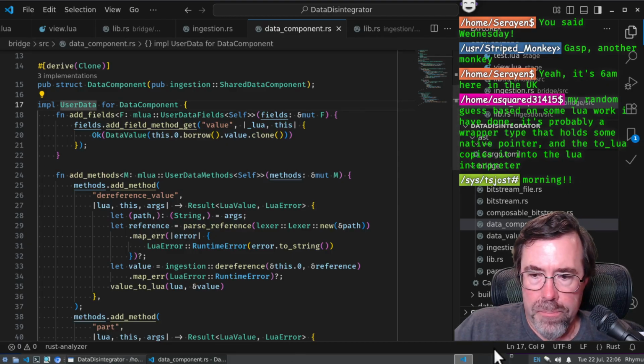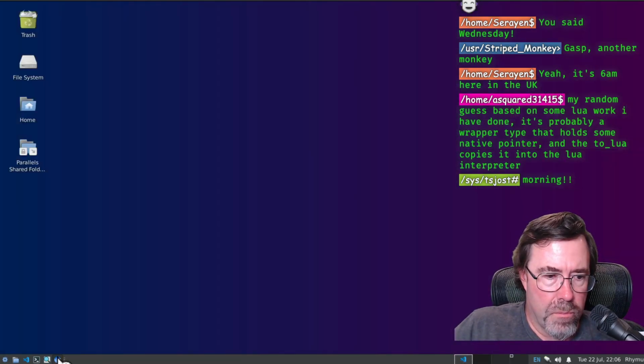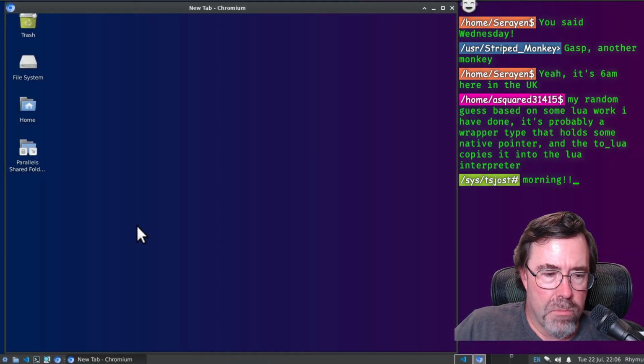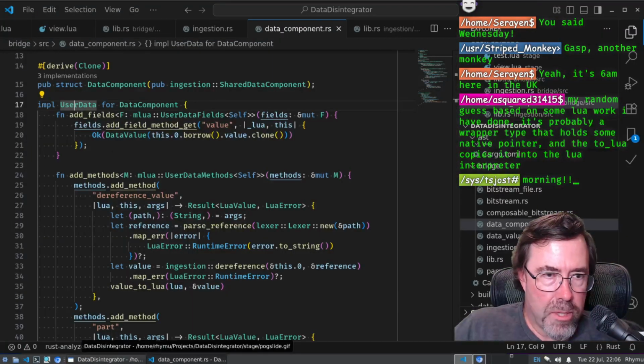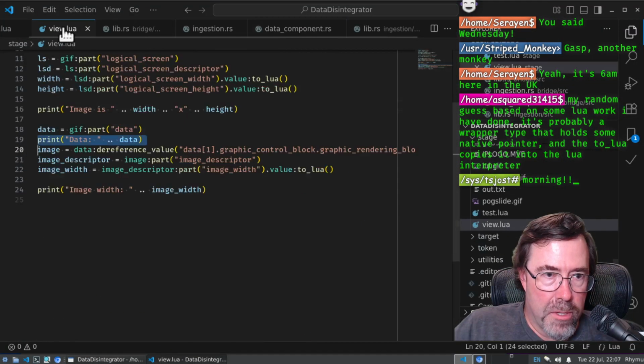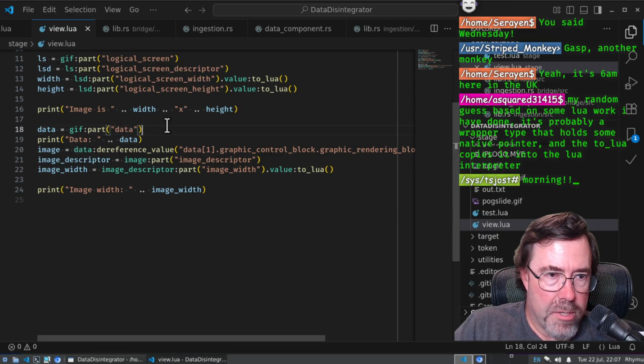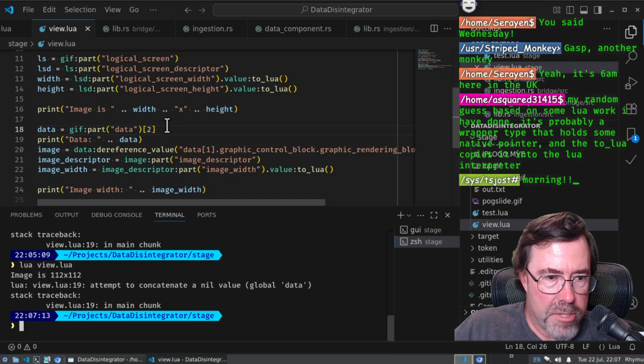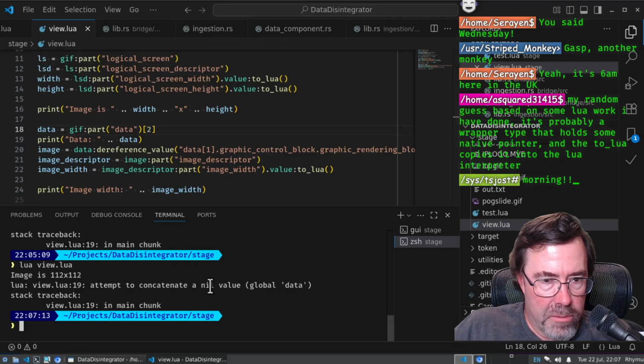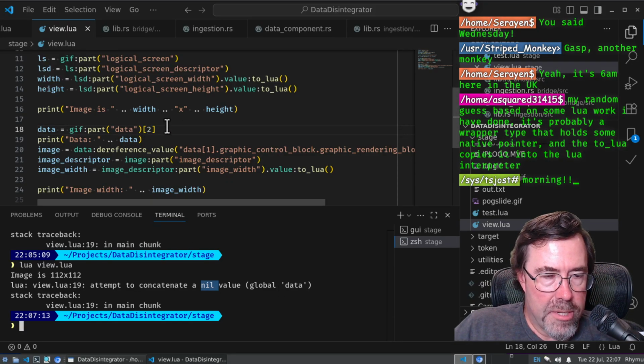I don't know, let me look it up. What I would like to be able to do is, once we get the data, to do index 1 on it. Actually, we want 2 because Lua has 1-based indices, right? So right now, if I do that, it's probably going to say it's nil, right? Because indexing that user data gave me nil back.